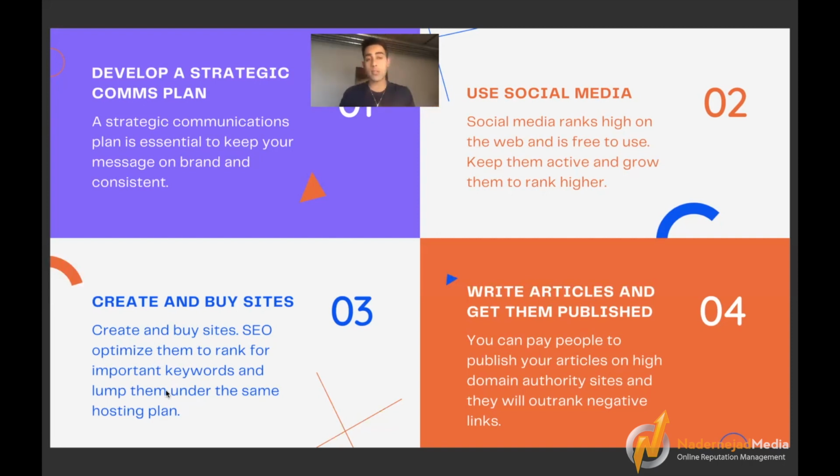And one way to do this is to create 5, 10 sites and lump them under the same hosting plan. What this is going to do is allow you to manage 5 or 10 web assets for one single monthly fee. Whereas if you were to buy 5 or 6 different websites from scratch and have them under different plans, you may be spending $100 a month to keep them running. So tip: buy all the sites, lump them under one web plan, and then use your strategic comms plan.